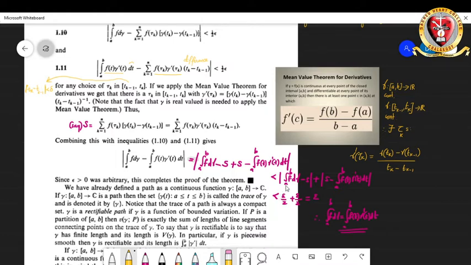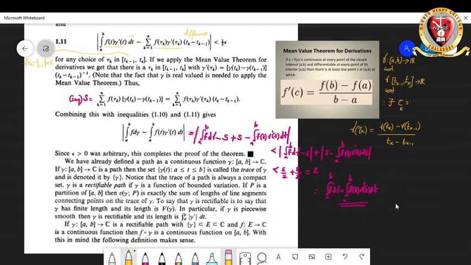So you get both of the terms strictly less than epsilon by 2 plus epsilon by 2, that is equal to epsilon. And since this epsilon is a positive number and it is arbitrary, you can say that the integral from a to b of f dγ is equal to the integral from a to b of f(t) γ'(t) dt. So that is a very important step we make after we defined this integral.